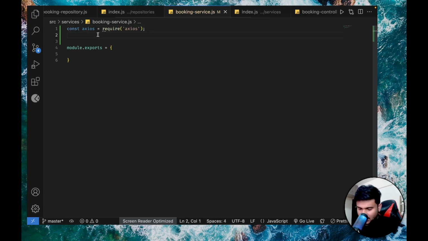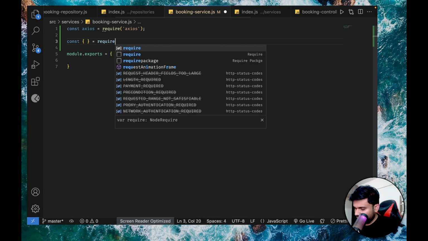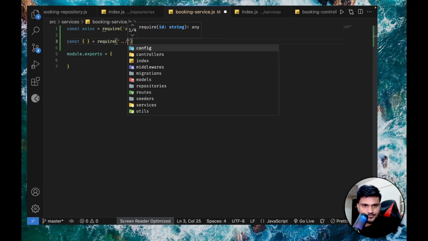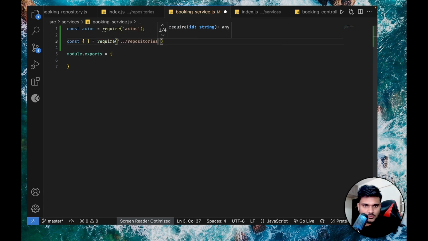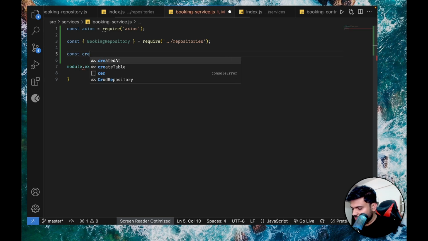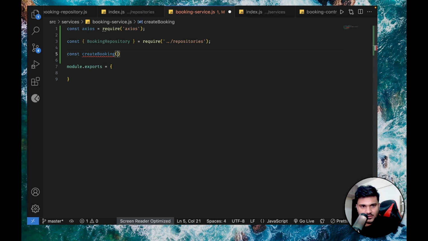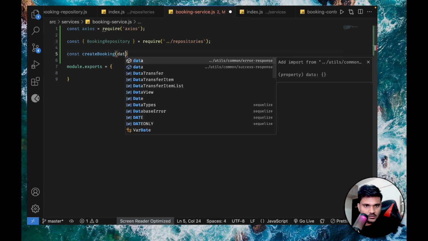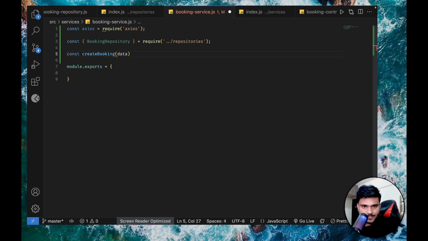Apart from that, I will need my repository. Const require repositories, and from here I'll require my booking repository.